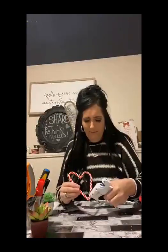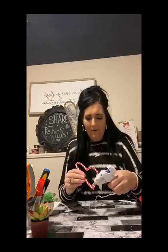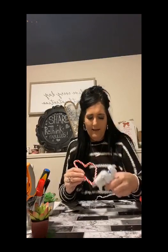And do the same thing, go around where they join together, and then over up on the side a little bit, okay? We're just going to hold this together while it dries, okay?